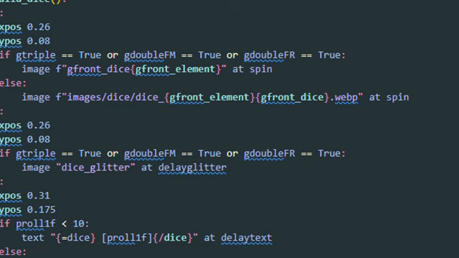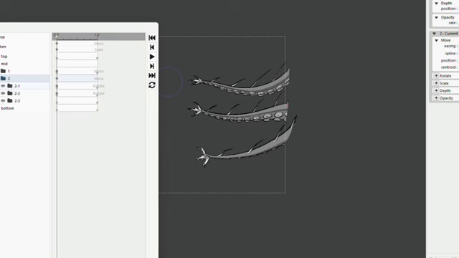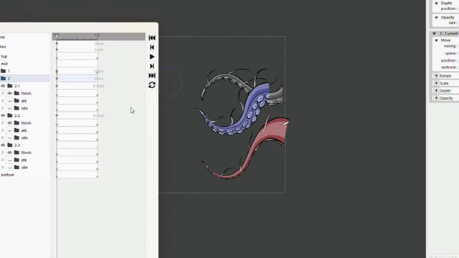Oh, this is just showing the dice too, how the dice display. So when the element is being found, all the different dice are also named after their element and their dice number. So you can see those F strings there, telling us which dice to display. We're going to be displaying the front, which is I think Michaelis, so he's a green, and his dice is four, so it's going to be a four-sided green dice, and then it's going to spin when it rolls. So that's what that transform is.